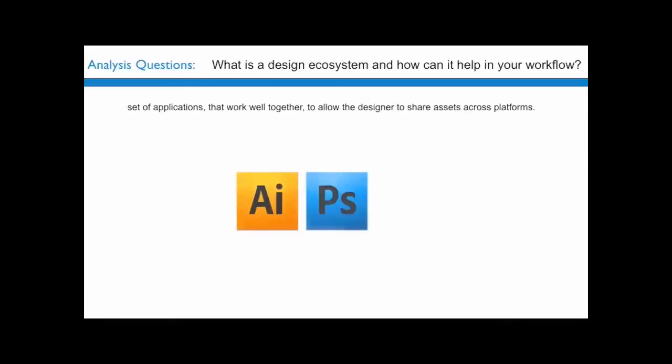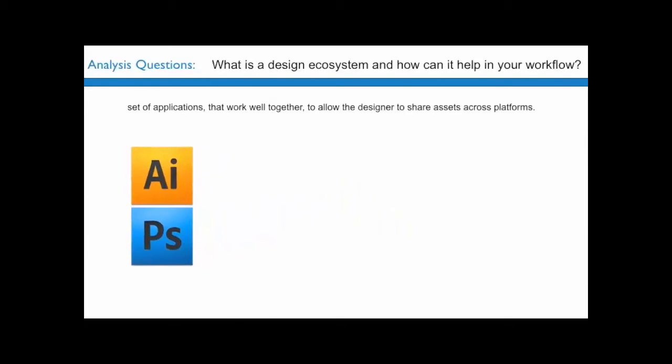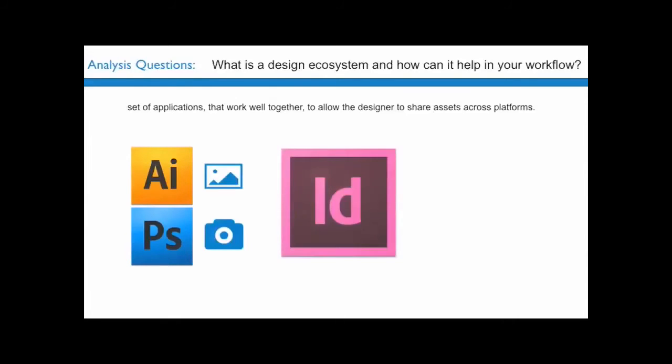One example would be the Adobe Creative Suite. This is a design ecosystem that includes several applications such as Illustrator, Photoshop, and InDesign, and there are many others. However, what's important to note is that this is an ecosystem where all of these components work together. So, let's say, for example, you've created a vector shape in Adobe Illustrator, and you've also taken a photograph that you've manipulated in Photoshop. In the composition stage, what you'll need to do is bring these two assets together to create your design artifact. In this case, Adobe InDesign is a program that can be used to compose different elements that come from different programs.